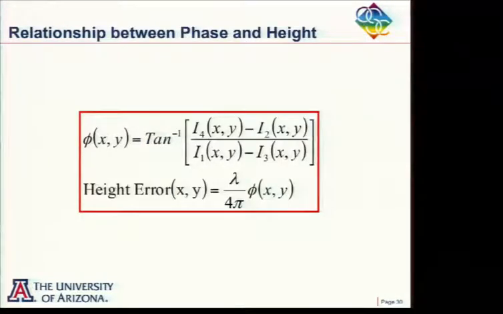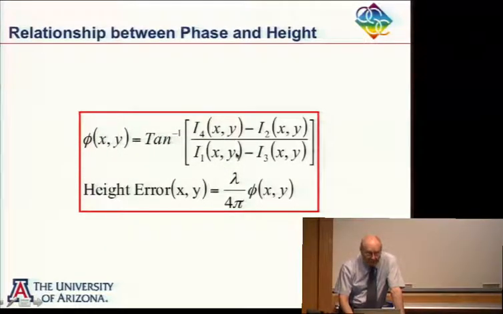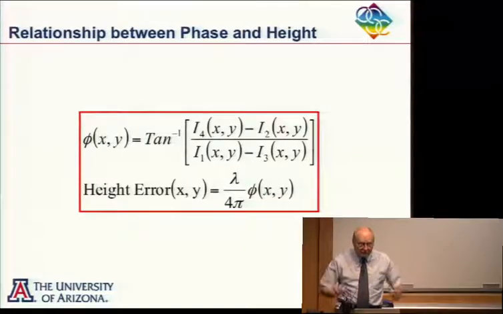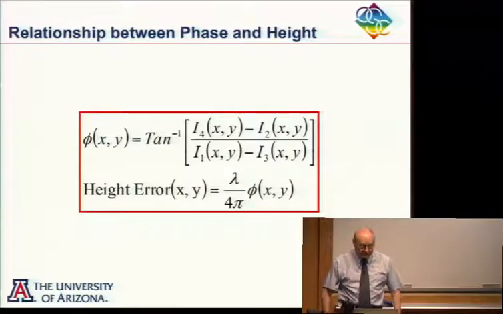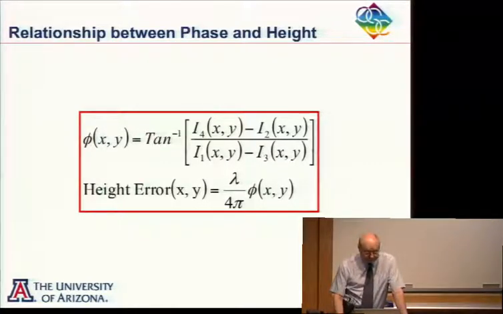So you have the tangent of the phase, and so now you can just take the arc tangent and find the phase. And if you're testing something, say a mirror at normal incidence, then to get the height error, you just take the phase and divide that by 2 pi, and multiply that by lambda over 2, and you get the height error. And so you take all these measurements in a fraction of a second, and you have the height error of this sample you're testing at 1 million data points. It's pretty simple to do nowadays.